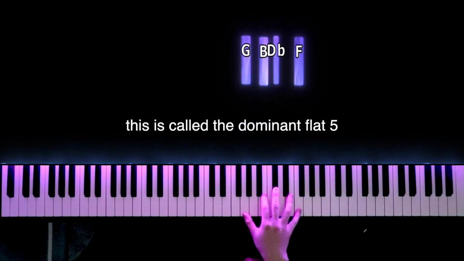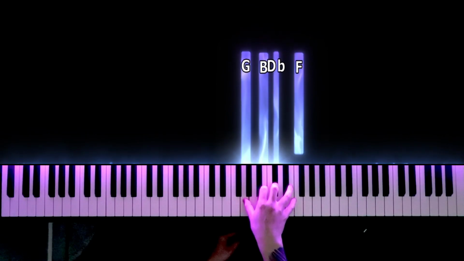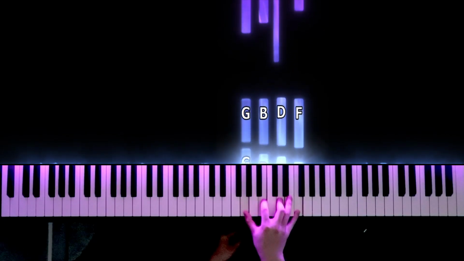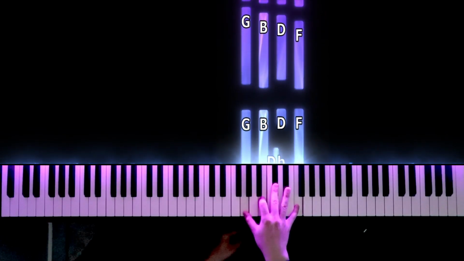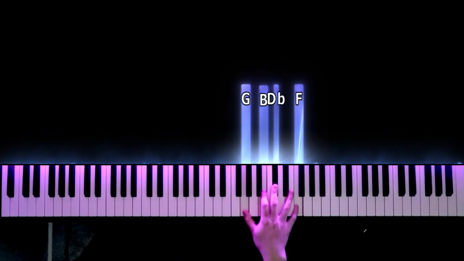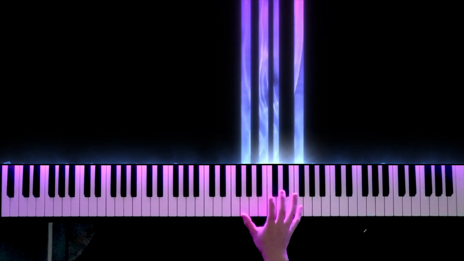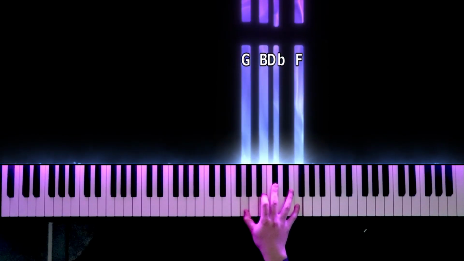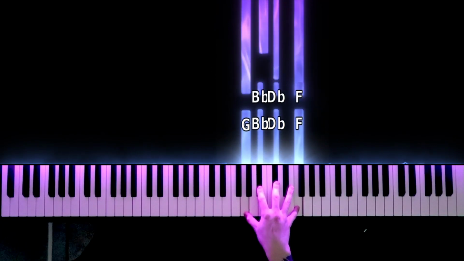I think this should be called the major diminished chord, because basically we have a dominant chord and then we're just bringing down the 5. So this is a cousin of the half diminished chord, right? Because if you want to get to the half diminished, you just bring this down by 1, okay?